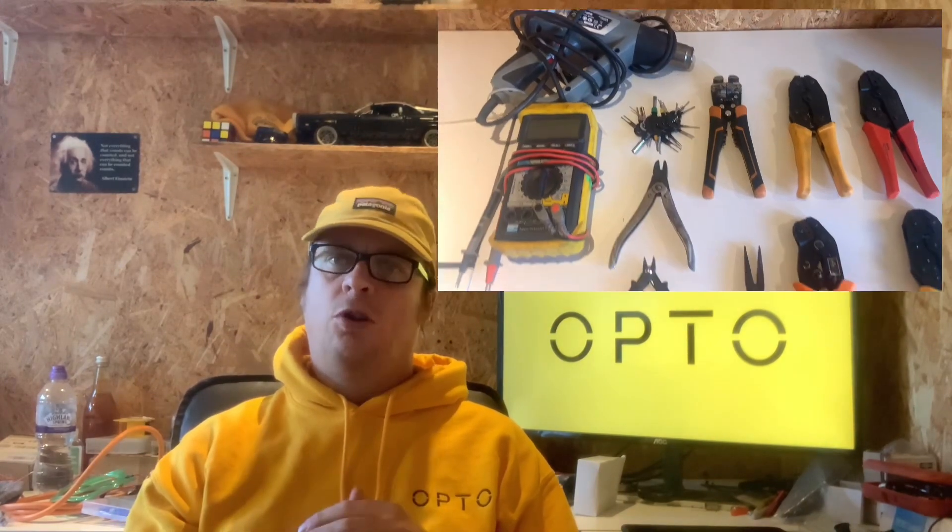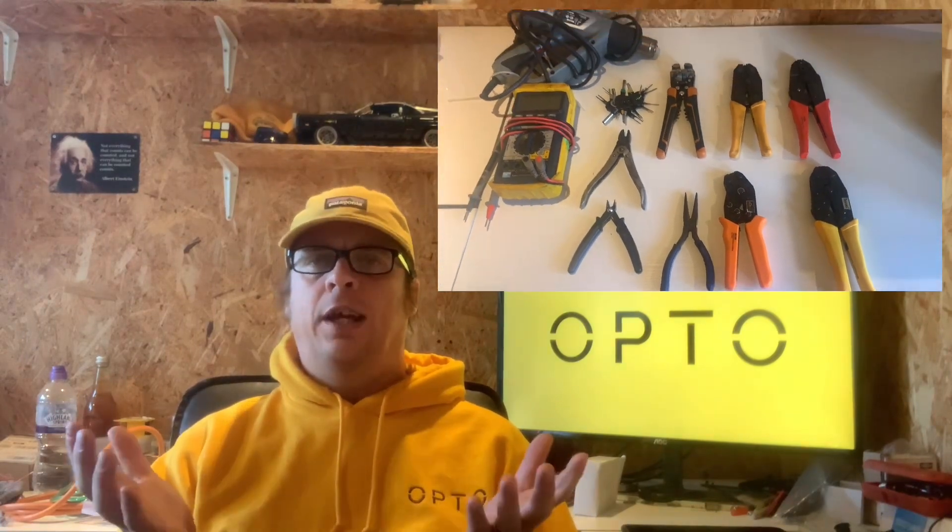We also bought a 12V fuse box, a 12V relay box, and a positive bus bar arrangement — I think these were all from a site called Switch Electronics. MTA is the manufacturer of the fuse box and the relay box. Another thing we didn't consider when starting to create the wiring loom was that all the different connectors require different crimps, meaning you need to buy all the different crimp tool variants. It's not one set of crimps for every job — specific crimps for specific connectors, which incurs more cost. Once you've got the set you're fine, but if you're only making one loom it's another expense to consider.